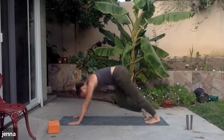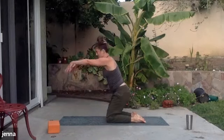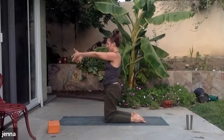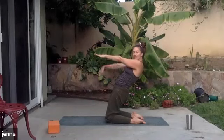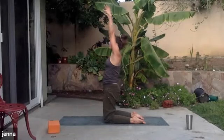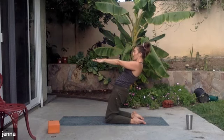Okay, bring the knees down to the ground. And when you stand on your knees, go ahead and reach your arms forward. So inhale, arms up overhead. And exhale, the arms forward, lean the shoulders back. So it's like a letter Z in your body. Inhale, arms up. Exhale, keep the hips forward, arms parallel to the ground.